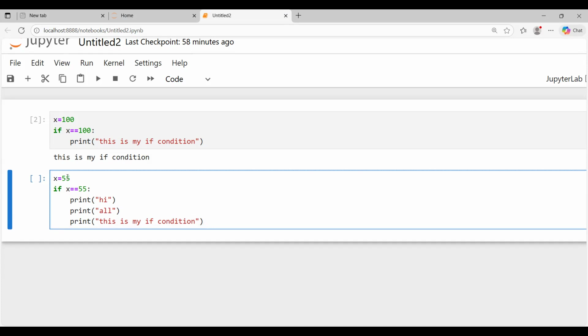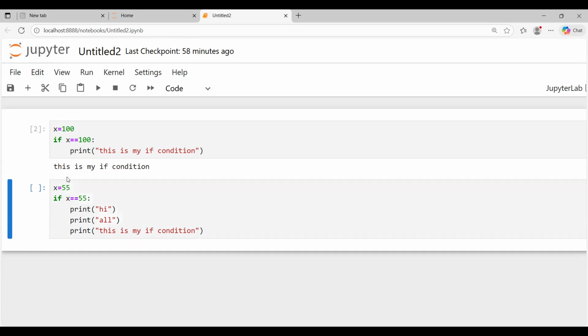So what happened here? It says that x is equal to 55, and after that it gets into this. So it checks the condition, 55 equal to 55. Yes, the condition is true. If the condition is true, it will run all the lines of code which are inside it.